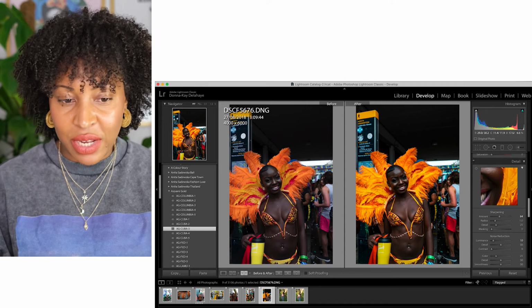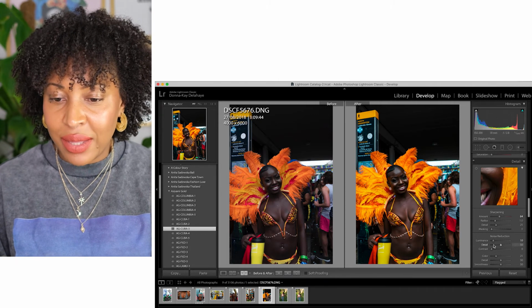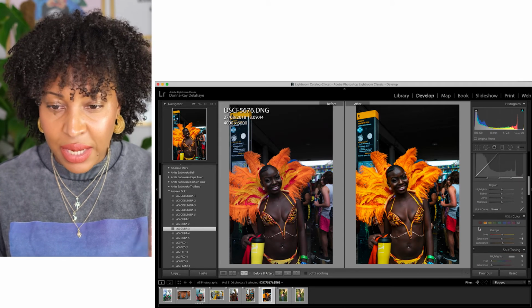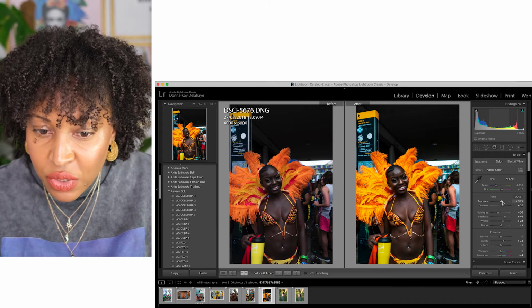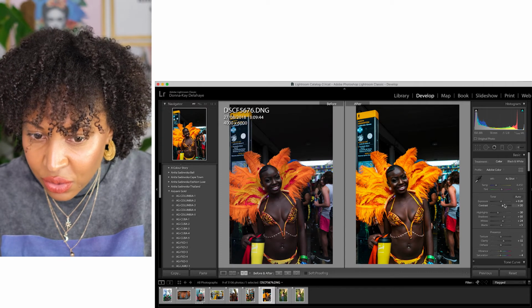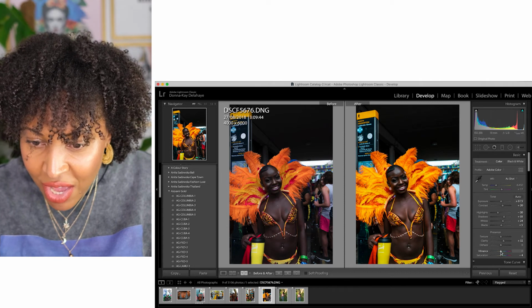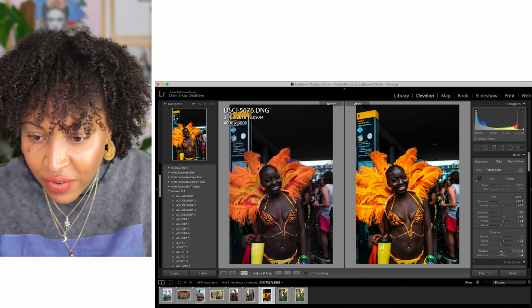So if you see on the right side the raw image, and then you see how the image looks just by putting the preset on. I haven't done any kind of editing, and all I would do is maybe lift the exposure just slightly, and then I would definitely bring down the shadows. Oh, her skin is so beautiful. Maybe I'll just bring it down.